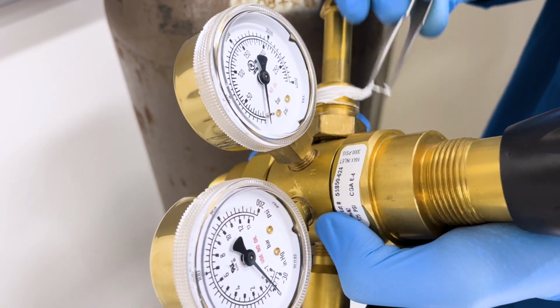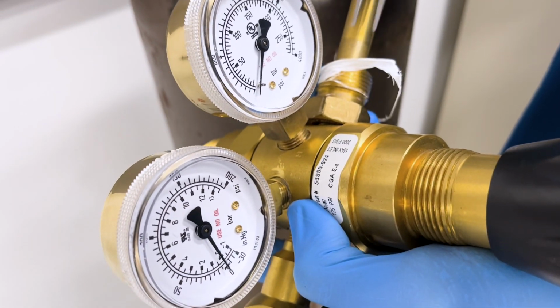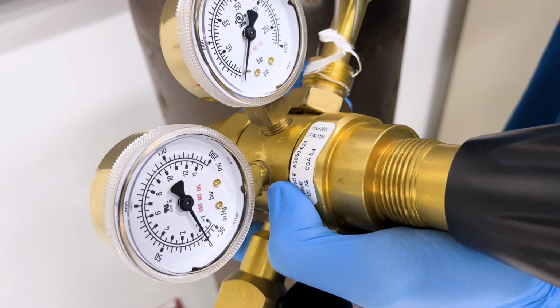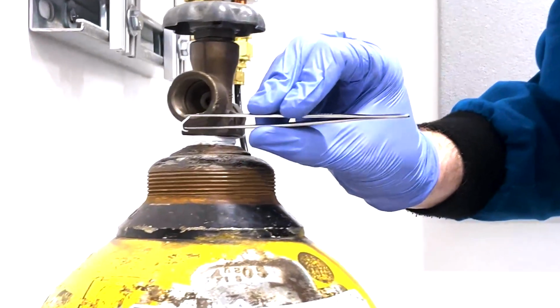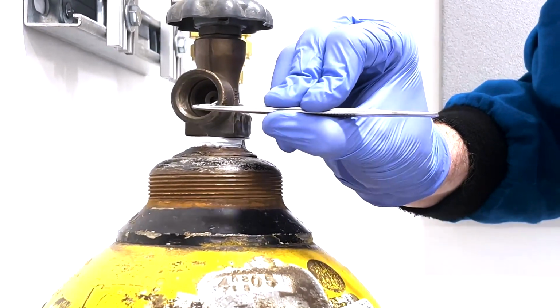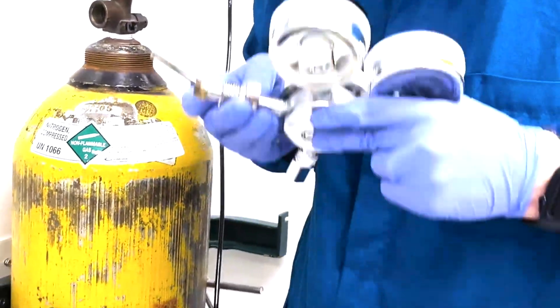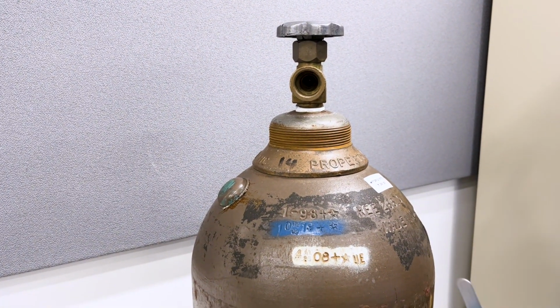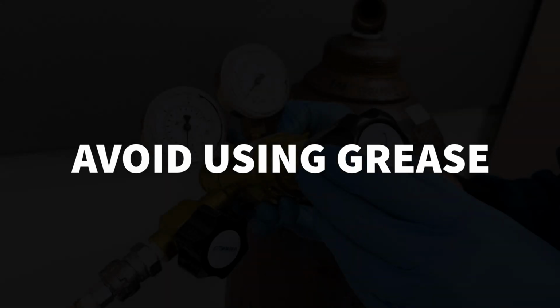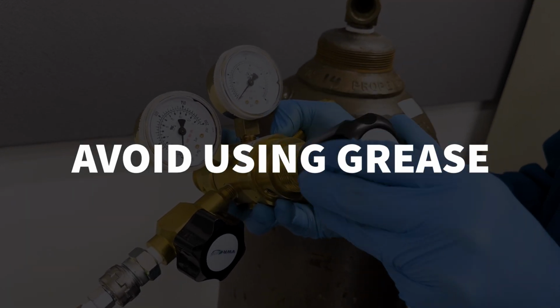Never use PTFE or Teflon tape on cylinder connections. If there are any tape residues on the threads from a previous user, clean them off. These threads are not a sealing surface, and PTFE tape breaks down into pieces every time the regulator is attached or detached, which can get inside the regulator and damage it. Avoid using grease or any kind of sealing compound on CGA fittings.